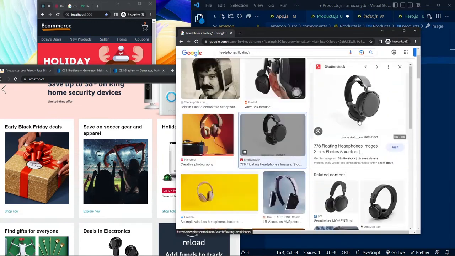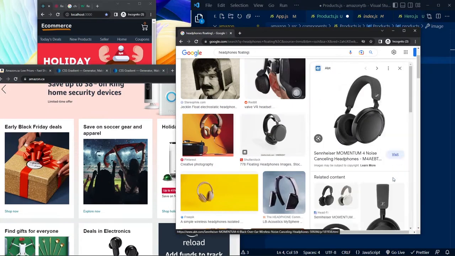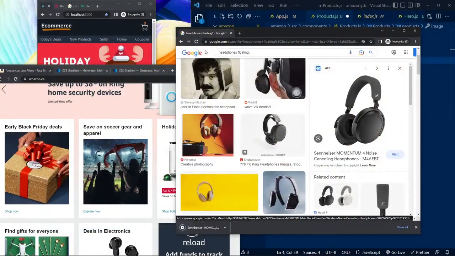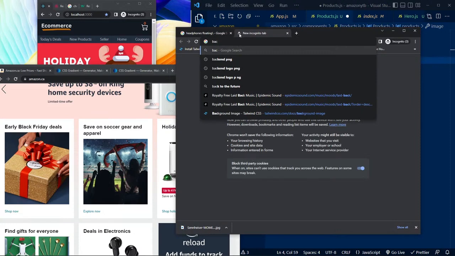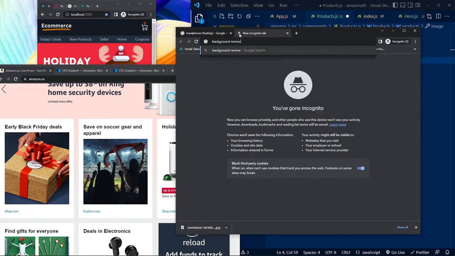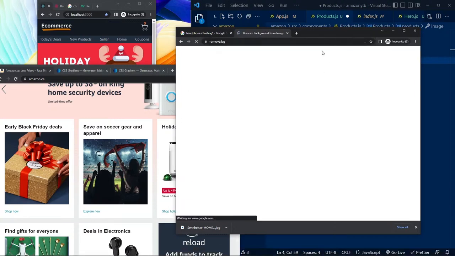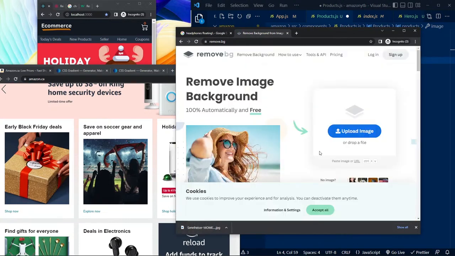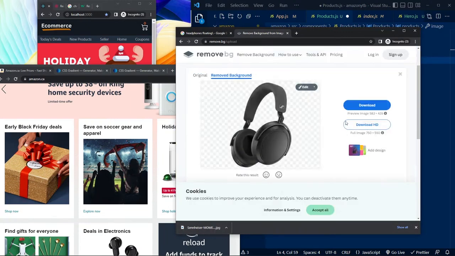So we'll take this one, save image as, save, and we'll go ahead and delete the background with a background remover. So we'll use this one, and this will delete the background of the image. Let me show you, and bam, nice.